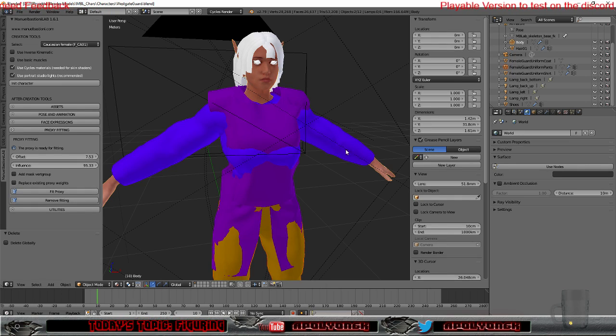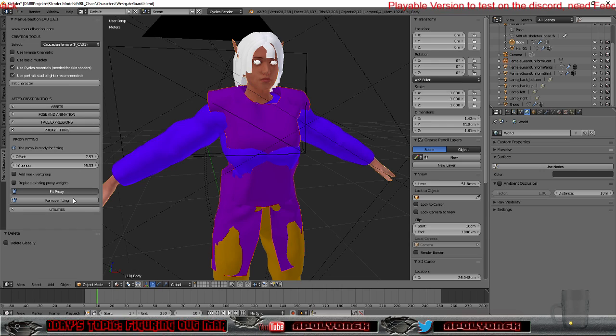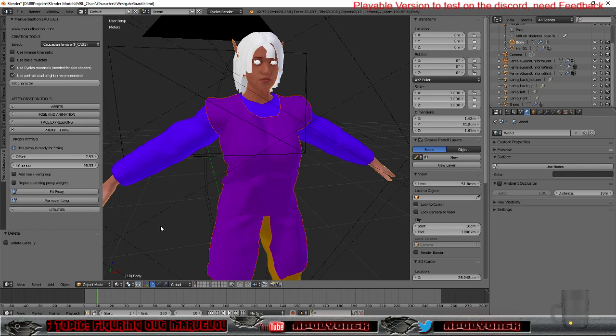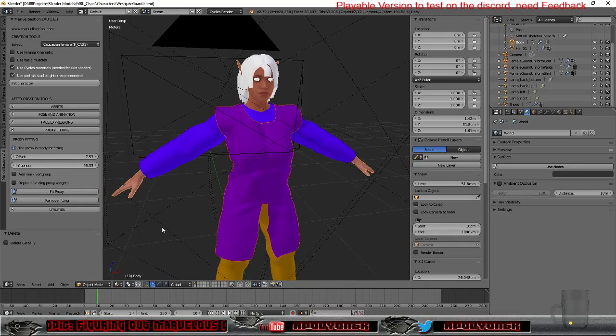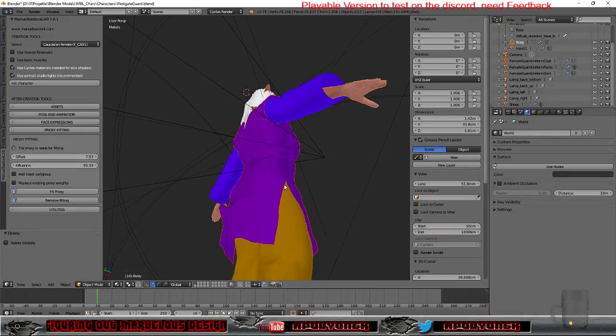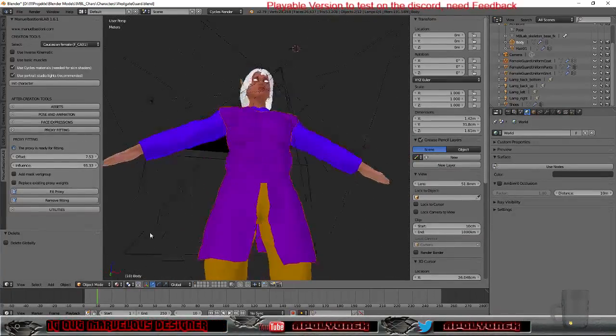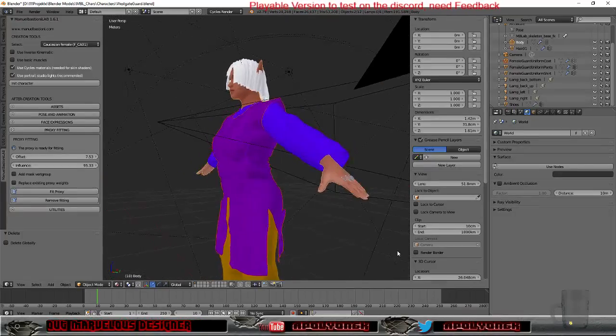Proxy fit those pieces. Okay, now I don't have cuts here, so it should be a bit easier.